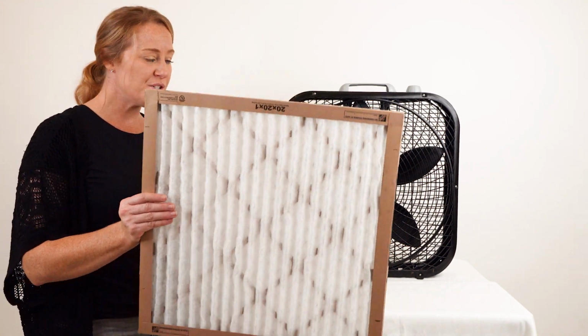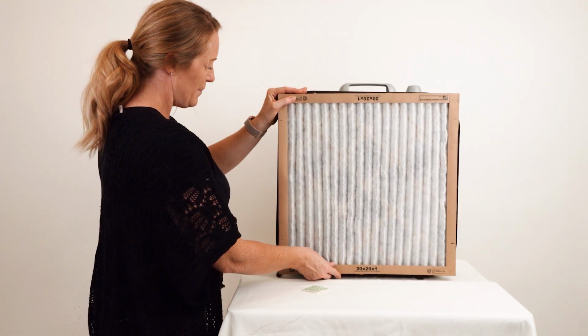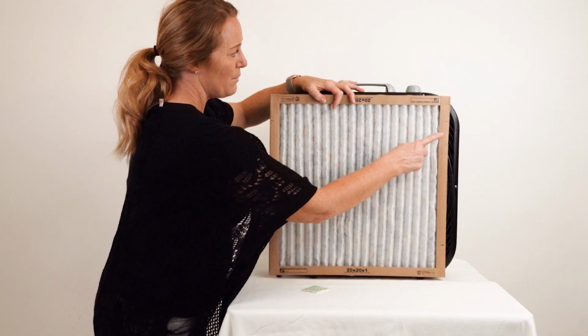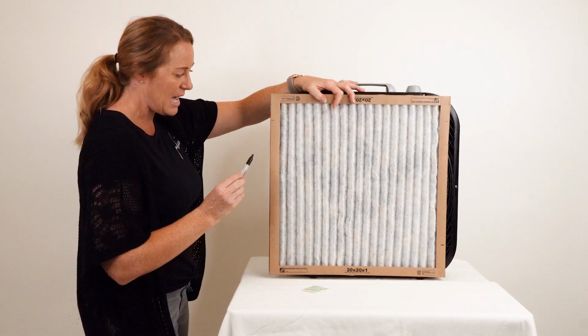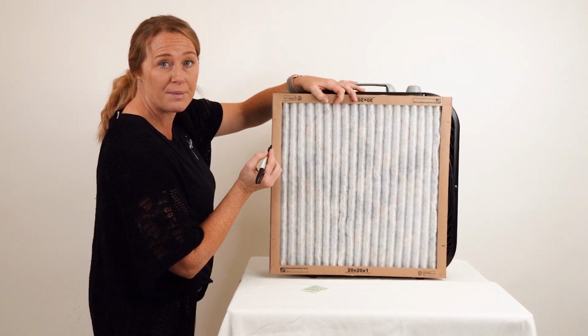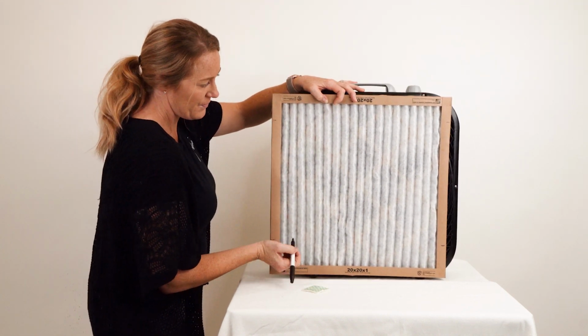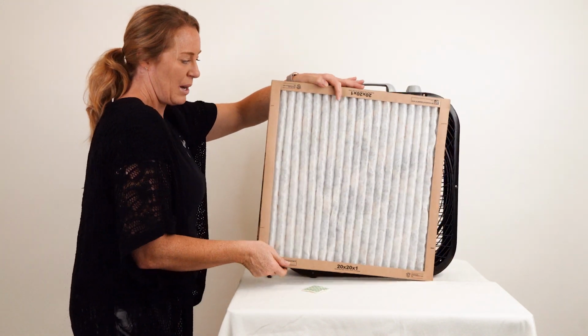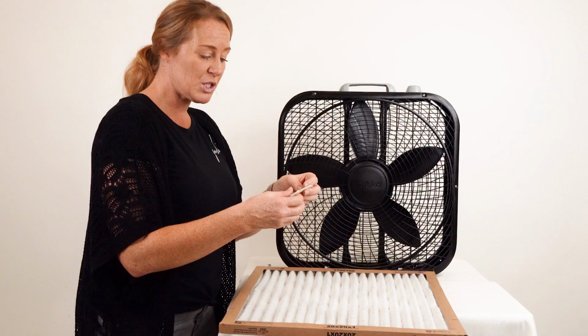The first thing you'll want to do is just line up the filter where you're going to have it placed on the fan, and we're going to make 4 marks with a Sharpie or a pen where we're going to mount the squares, like so. There you go. And then take your double stick mounting squares.